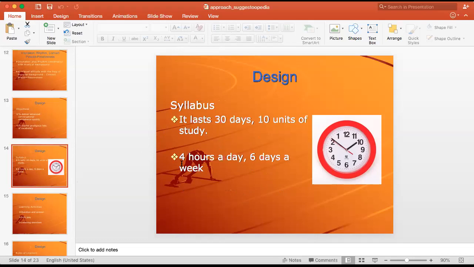Okay, so the class that we visited, they were giving less hours, but that really depends. This is the recommended time basically for the whole month, and then it is divided into 10 units of the study, and the students would learn 4 hours a day, 6 days a week. So this is quite engaging, and in a way it's hectic also, because they would be learning the second language for 4 hours. Okay, but since this is a stress-free method, it would not be a trouble for them, because much of the time we saw the teacher doing things for them, and they are sitting in a relaxed environment.